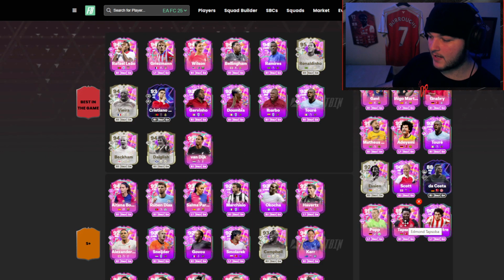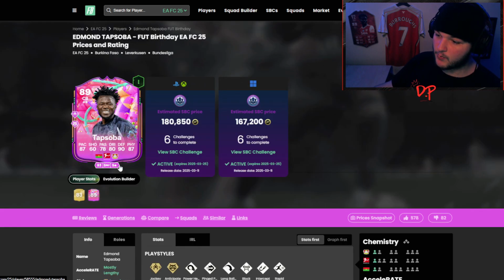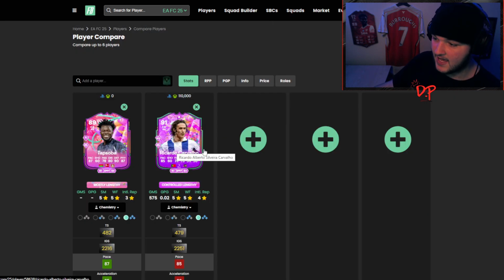This Tap Sober card, we did choose the wrong one. As you can see, this card selected on FUTBIN, because it's a player pick SBC, you can choose between two Tap Sobers, and the better one to choose is the one with the Anticipate. So of course we accidentally went for this one. But yeah, Tap Sober with the Anticipate is the version you'll be taking.